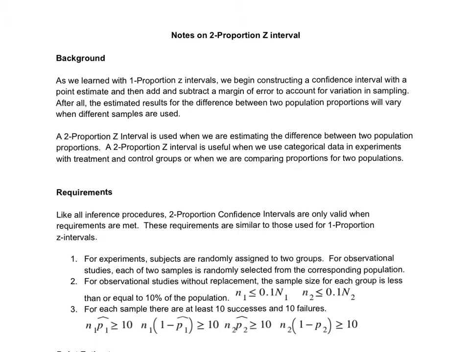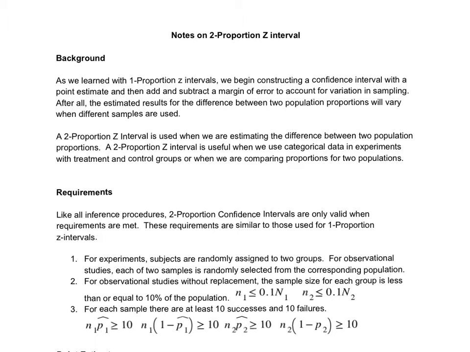Now, if we get an interval that's all positive, in other words, the low end of the interval is positive, the high end of the interval is positive, then we have pretty good evidence that there is a difference because the first population is greater than the second population. If we use a 95% confidence interval, in 95% of the samples that we take, the first sample is greater than the second sample, which means it's pretty likely that one population is greater than the other, or there's a significant difference between the two.